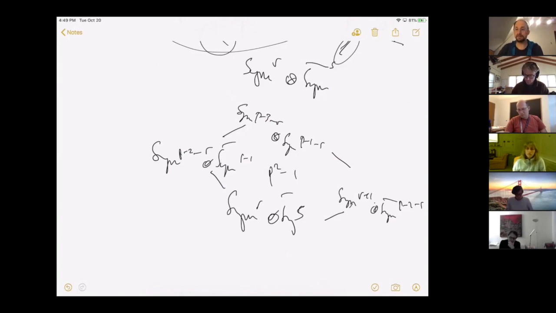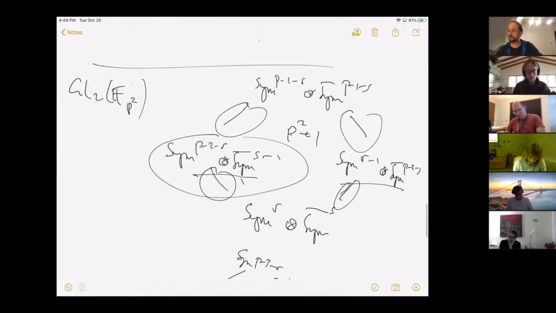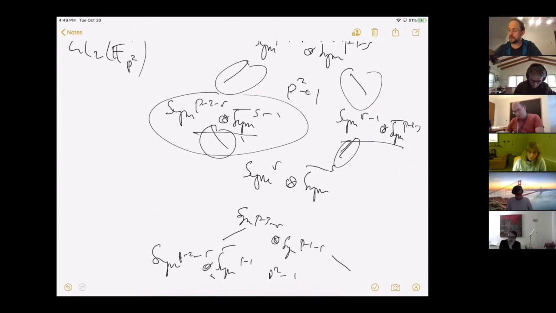And if I was doing q equals 2 to the f, I would have typically 2 to the f constituents in these reductions, arranged in a hypercube in the socle or co-socle filtration, with all kinds of extensions. So I say this is a typical behavior because occasionally, if you look in this formula, sometimes you will get some expressions that were minus 1. Like if this r were equal to 0, then this r minus 1 will be minus 1. So when you see a minus 1, you interpret it to mean the 0 representation. And in that case, there are only 3 constituents.